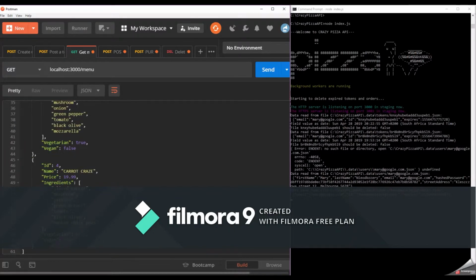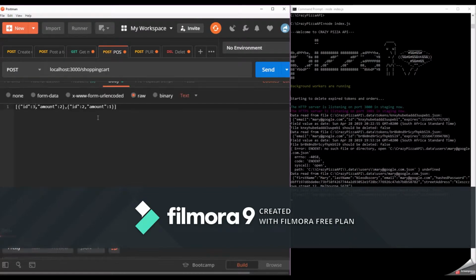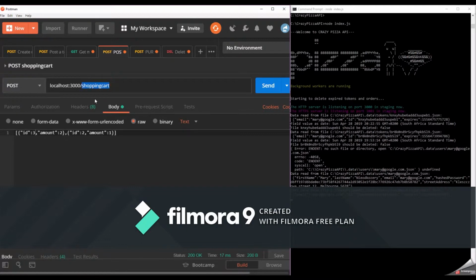Alright, so now I can make an order. Let's go to the shopping cart route, and using the post method, I'm going to populate the payload. So I chose pizza with ID 3 and pizza with ID 2. I'm going to specify the amount of pizzas, and this is my payload.